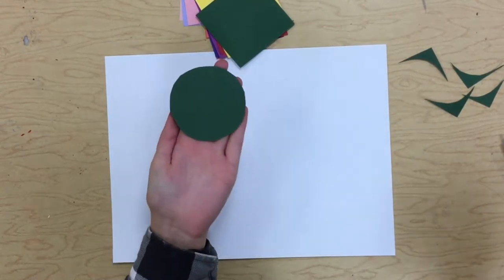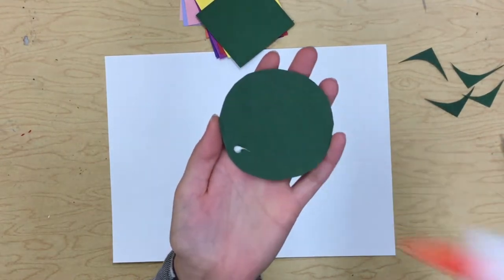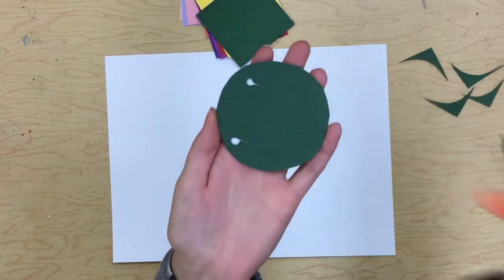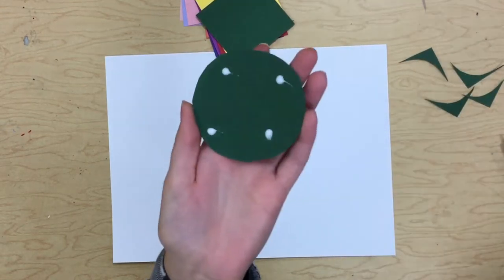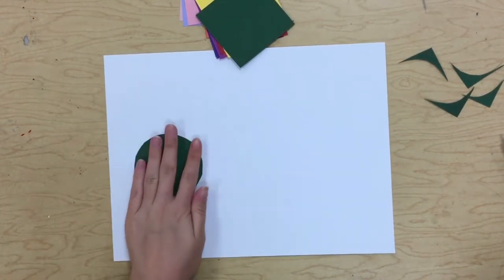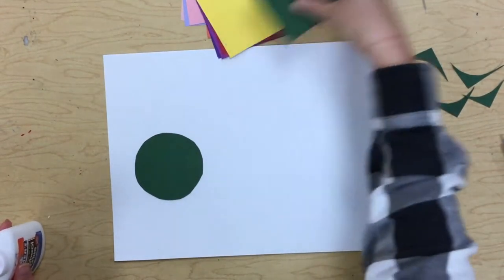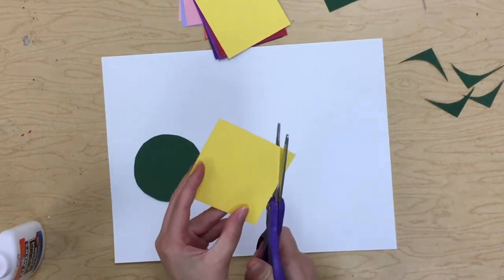So we're going to remember our dot, dot, not a lot for our glue. And I'm going to put 1, 2, 3, 4 dots. That is all I need for this circle. And I'm going to put that on my paper. Just like that. Now I'm going to pick a different color. I'm going to do yellow. I'm going to do the same thing.